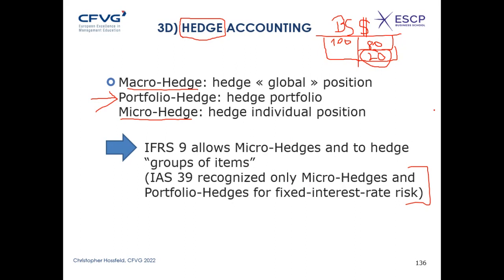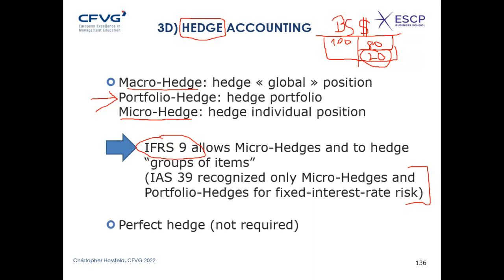But it's a difficult question, and it's not yet over. So the hedge accounting rules, even of IFRS 9, which is a rather new standard, are still under negotiation. And therefore I show you the situation as it is today, but it may change in the future. Okay. So if you want to do hedge accounting, you must fulfill the conditions of hedge accounting.